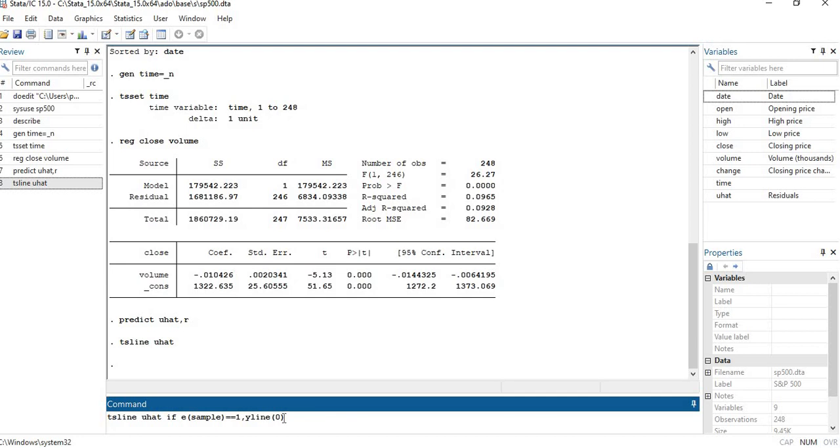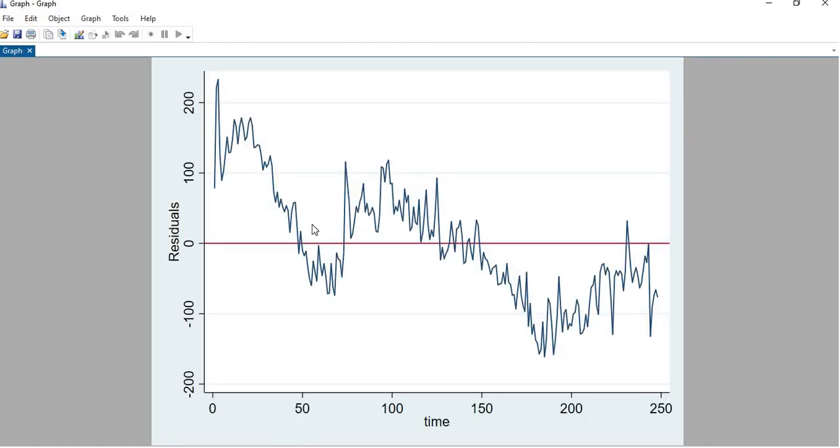I will explain this command with the graph. We are generating the graph for our errors right now, because autocorrelation is the correlation among your error terms. And now you can see a line has been generated which shows that this much data is in the positive part and this much data is in the negative part.